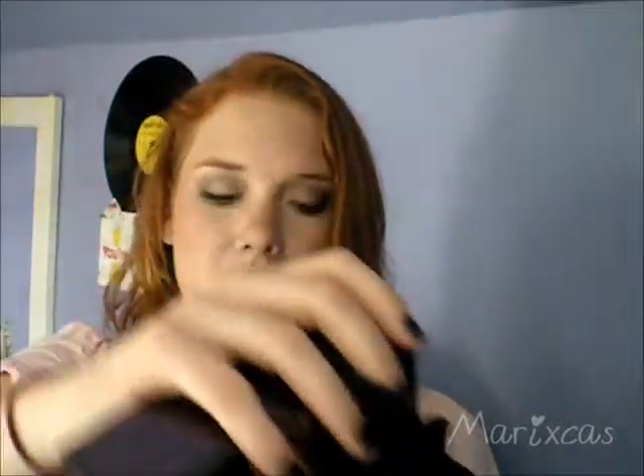Hi girls! Today I'm going to be making a video on this look. It's just a really plummy purpley fall look and I thought it was really nice with really contoured blush cheeks, not necessarily contouring powder. What you're going to need for this tutorial is plum colors. I used my Naked Palette and my Tarte Royal Palette because they both have very nice neutral and plum colors.